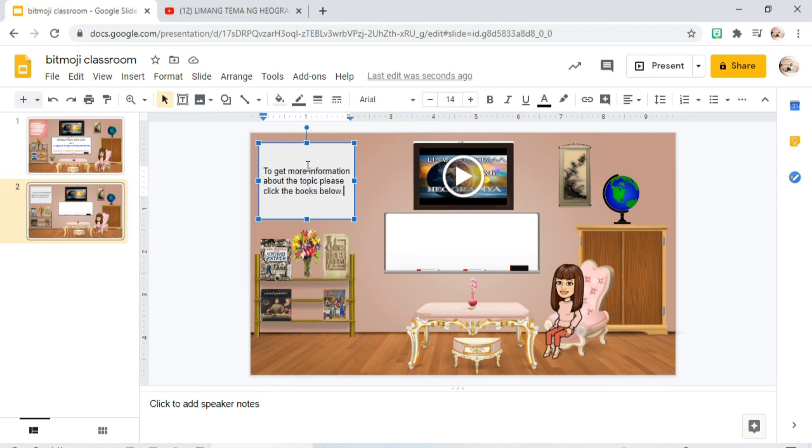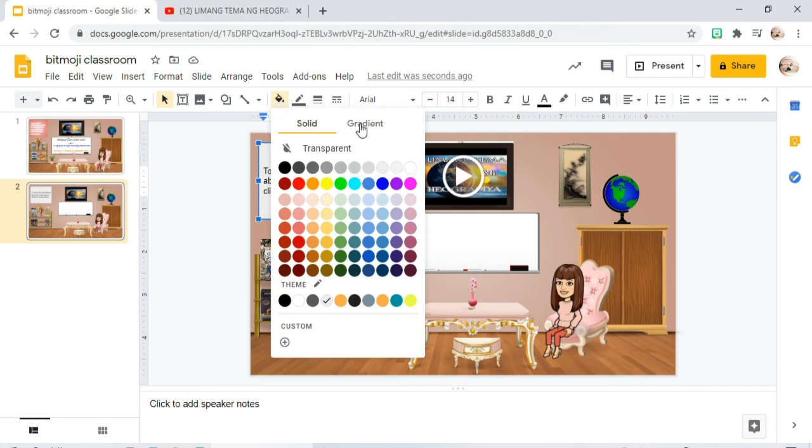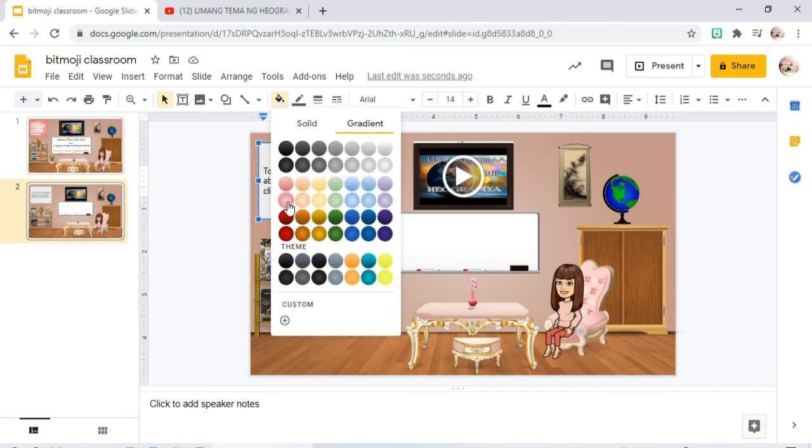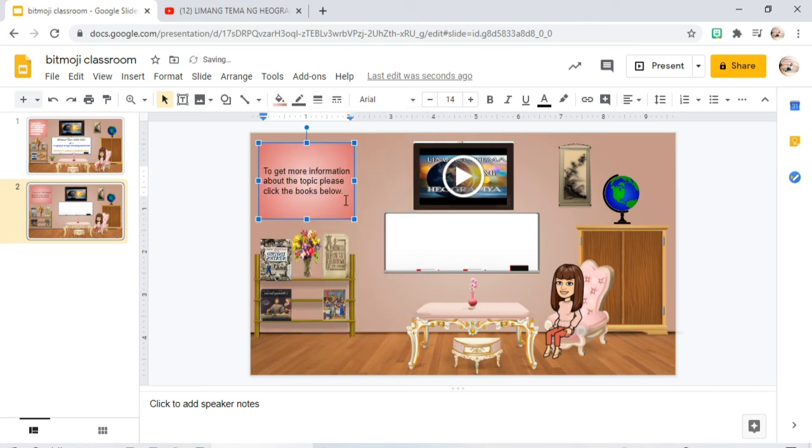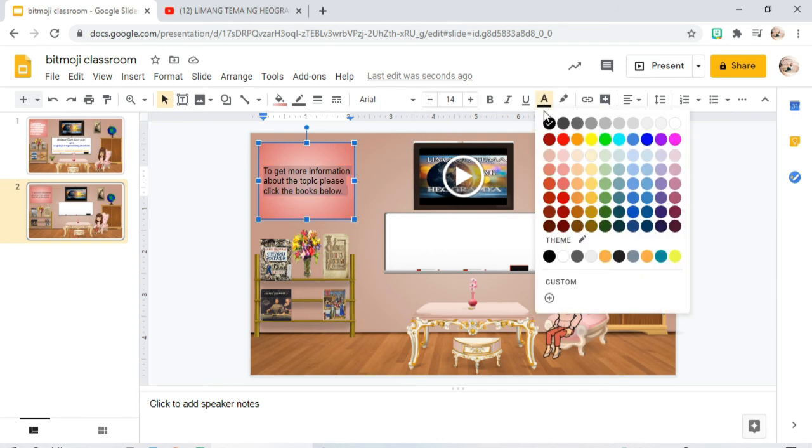As you can see, our shape has white color, so this color is very simple, and I wanted to change the color of it, so I'll put the color. I will choose gradient and choose this.